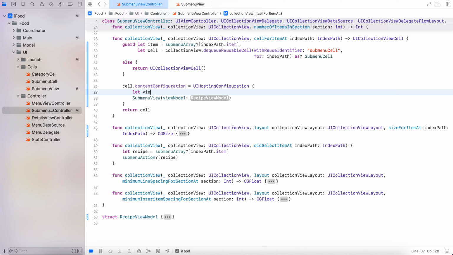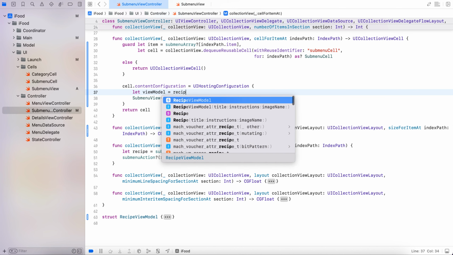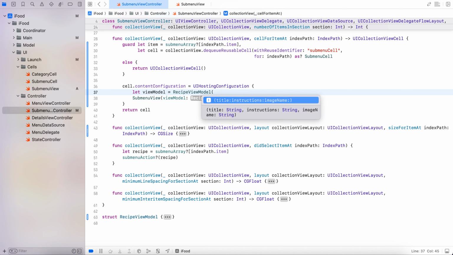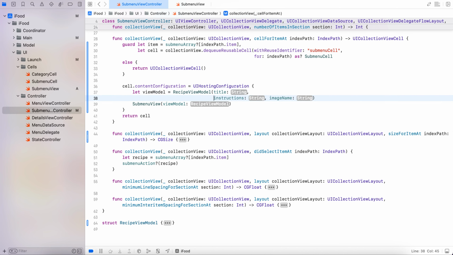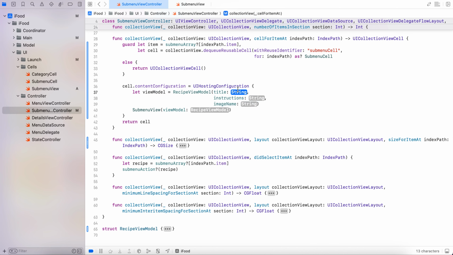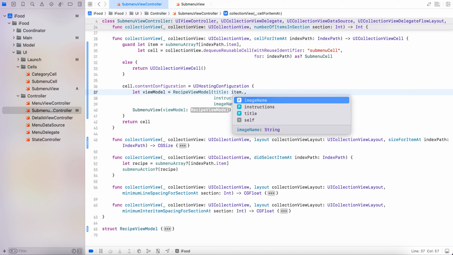I'm gonna create, let's say, view model. Okay, receive view model. I'm gonna initialize it. Let's align it. Okay, item title. Sorry, title, not image.